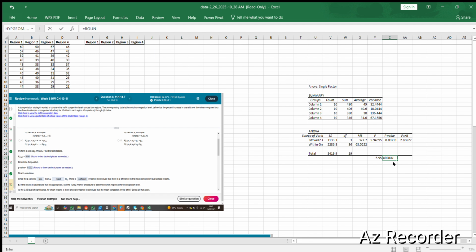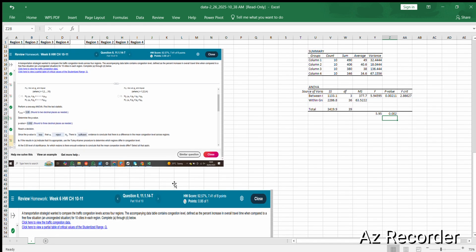After clicking on round, we select this cell, then comma. We want this to round to 3 decimal places, so 3, then we click enter. You will find that the answer is 0.002, as you can see in here. Round to 3 decimal places as needed, p-value 0.002.